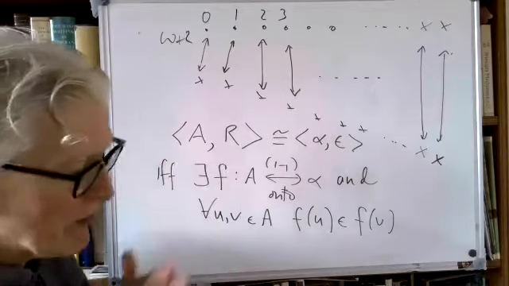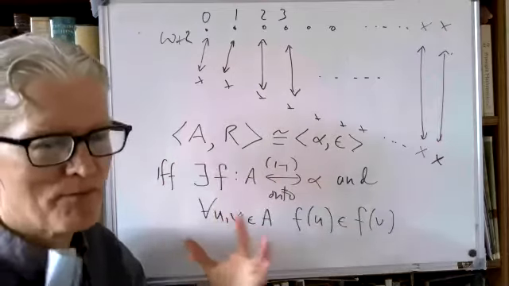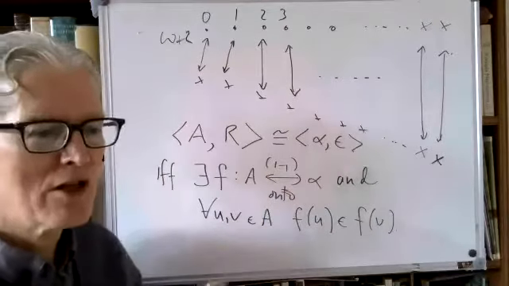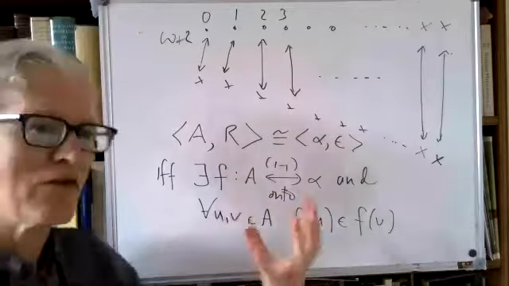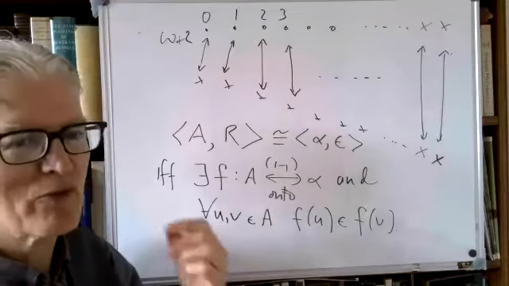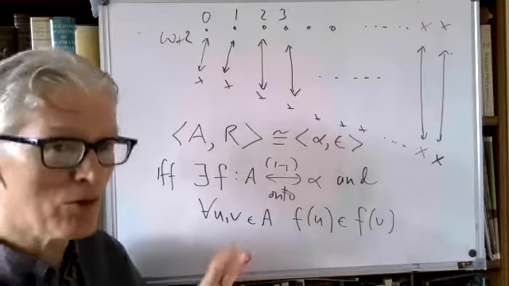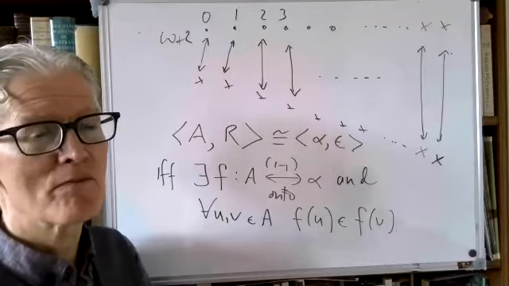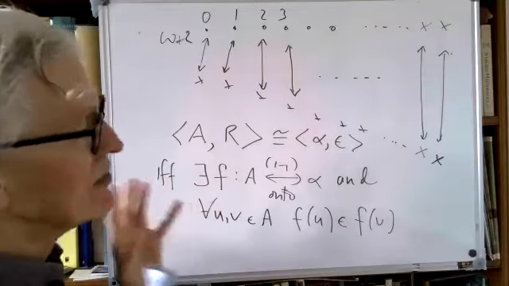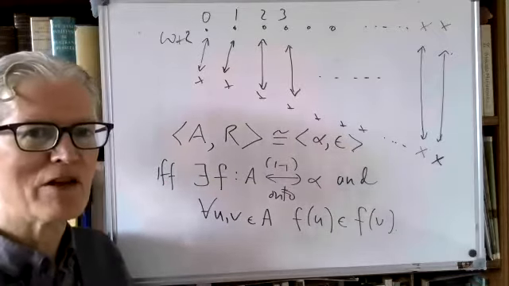So we've got this kind of equivalence class of all of these pictures of well orderings that have the same picture. And so there are all of these well orderings that look like omega. And of course, omega looks like omega. So I can think of the ordinal as picking out for me a canonical example from the equivalence class of all the well orderings that have the same order type that look like omega. So in general, that's what we can think of an ordinal as doing: picking out a canonical example from a particular equivalence class of well orderings of the same type.